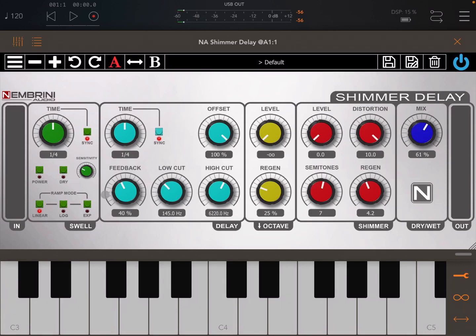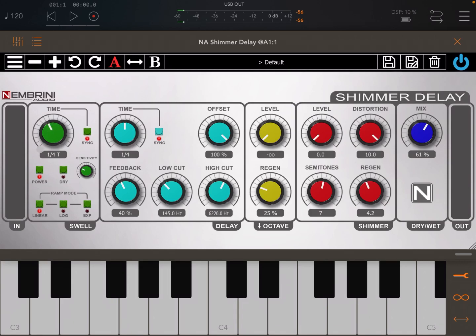And the last part which I haven't mentioned is the swell section of the effect, which is here right at the beginning. This is where you can establish the amount of time that it will take for the signal to move to the right level. So it's like an attack. It gives you the ability to create those slow movements up in terms of sound. And you can enable it here.